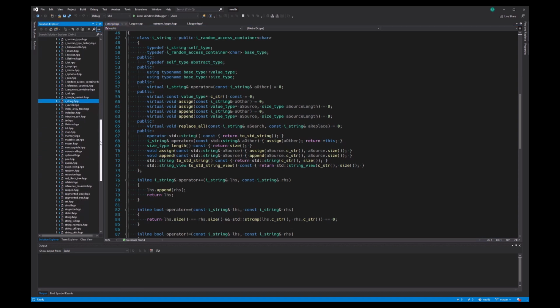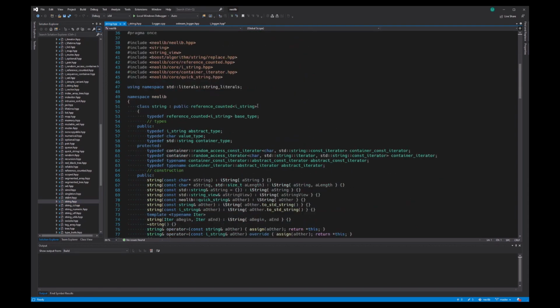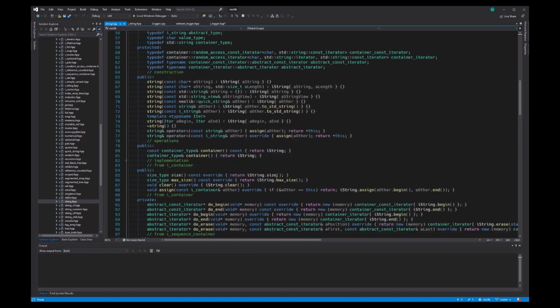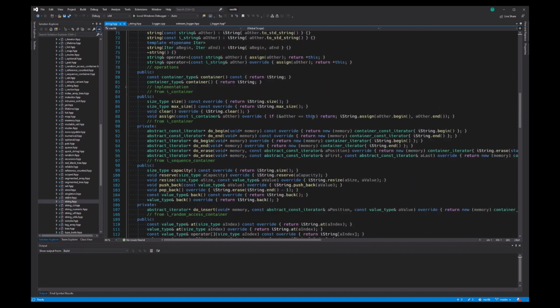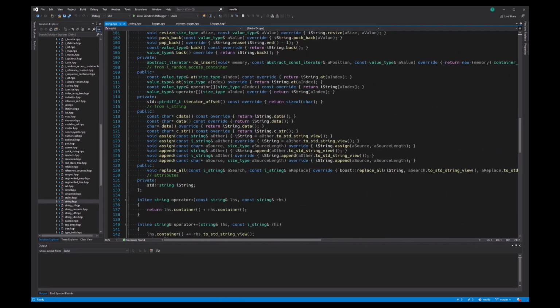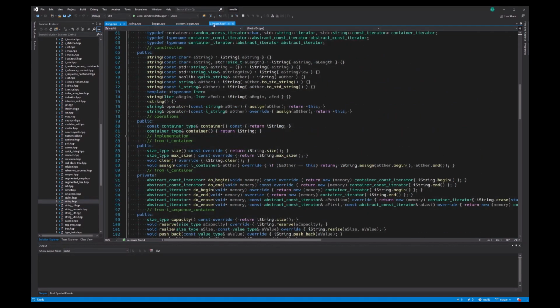If we have a look at string, which derives from iostream via a reference counted intermediate class, which I won't go into the details of here, but iostream is a base of string, and in here we override the virtual iostream methods, and it contains a standard string object, and these virtual interface methods will defer their operations to the concrete standard string, which is not directly exposed over the interface.